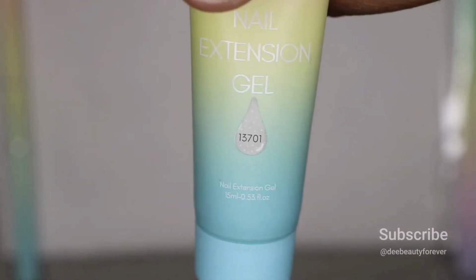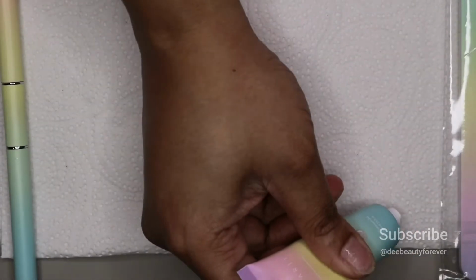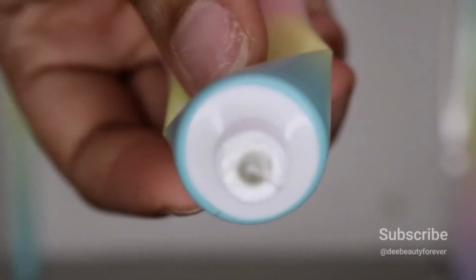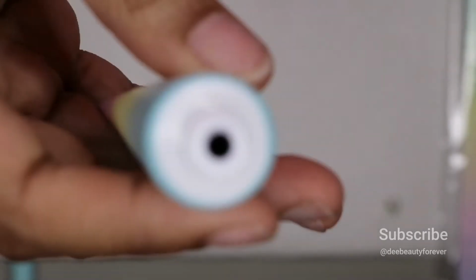The first one is 13701. I love this shade. So as you can see here, this is more of a silver shade. I haven't seen a polygel like this, so I'm really excited to use it and to actually look at it. And that's a close-up. The next one is 13702.